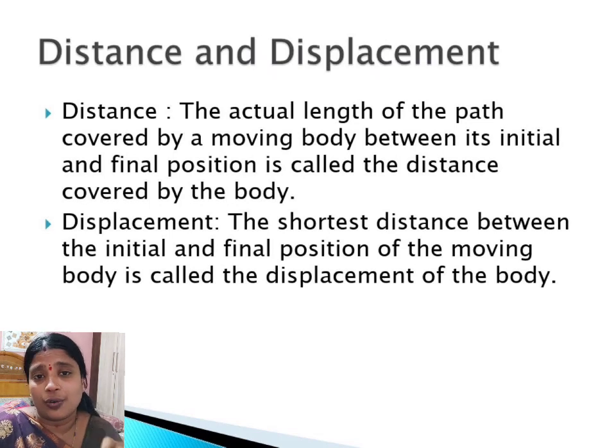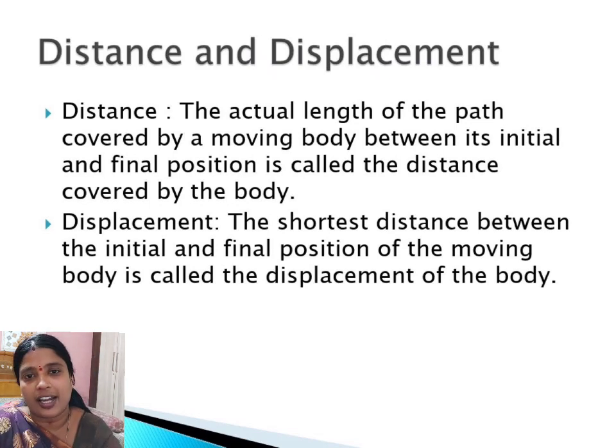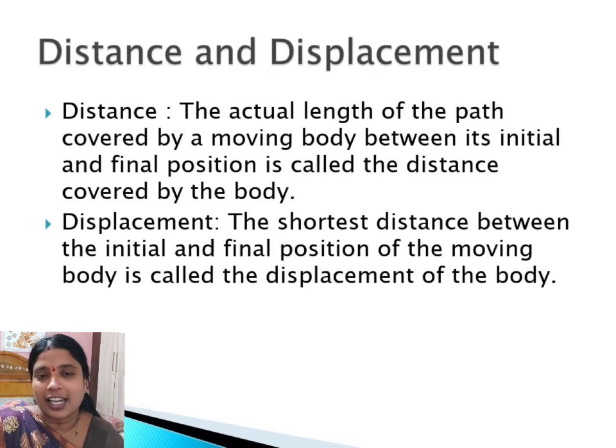But instead of going to different places, instead of going by school van, if you would have gone with your parents or on your bicycle, then you would have definitely gone by the shortest path. Why would you roam here and there? So the shortest path between your initial and final point, or your starting point and your destination, the length of that shortest path is known as displacement.